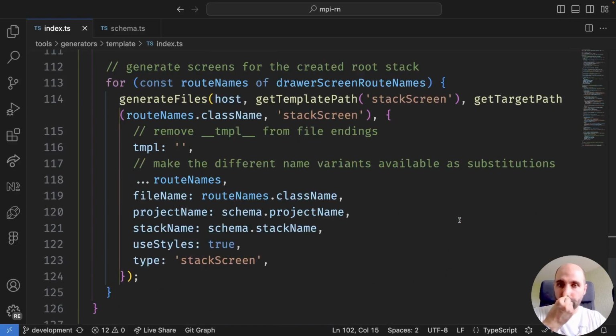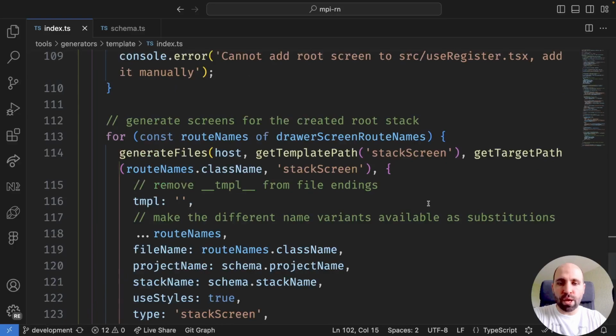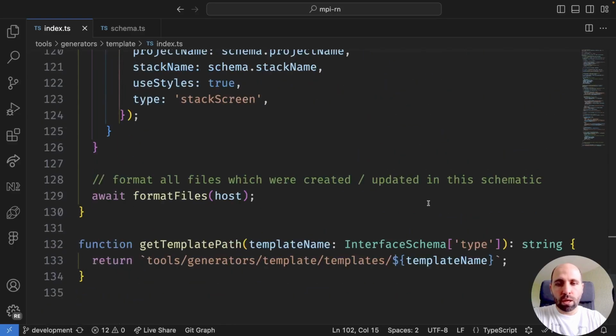Yeah, so we generate screens for the created root stack, and that's it. And then at the bottom we format files so that we have Prettier and ESLint run on them.